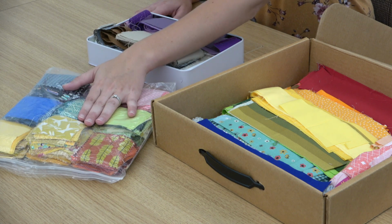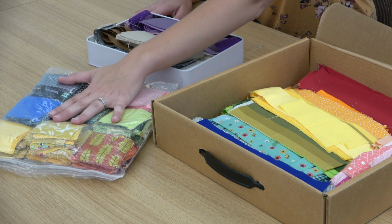I just store them in this Ziploc bag, nothing crazy, but I chose this size because there are tons of patterns out there that use many charm squares. This size works great for English paper piecing too, and it was just a really simple way to store my scraps. They didn't take up much room this way. Over the years, I have made many scrap quilts with these 2.5-inch squares.